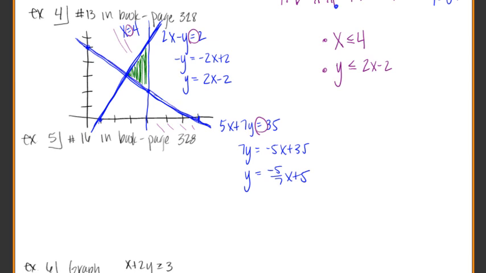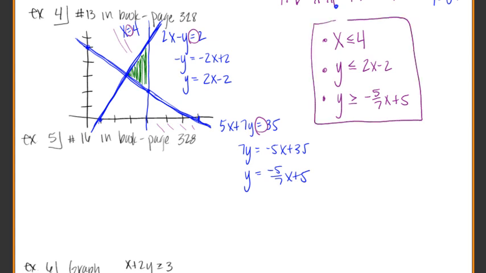And let's look at the green area in reference to that. Well, look, the green area is actually above it this time. So my inequality for this last one is going to be all those y values that are now greater than or equal to negative 5/7 x plus 5. And so my answer to this whole thing is this system of inequalities right there. The 3 of these together, that if I shaded all the values to the left of 4 for the first one, all the values below that line for the second, and all the values above that line for the third, the area that overlaps all 3 of those shading areas is this green one right here. And that's what you've discovered.